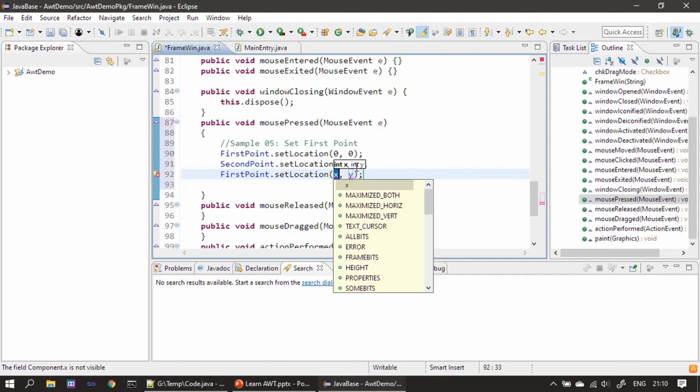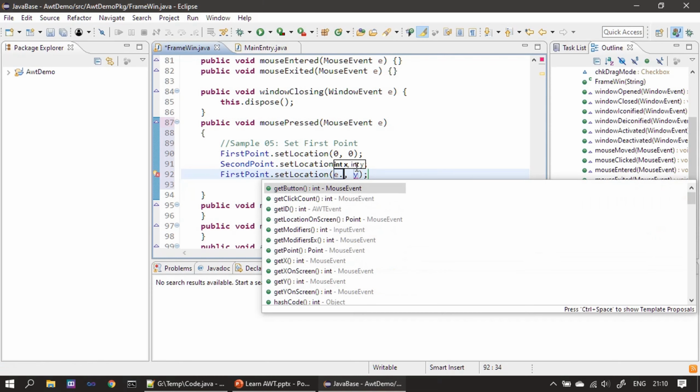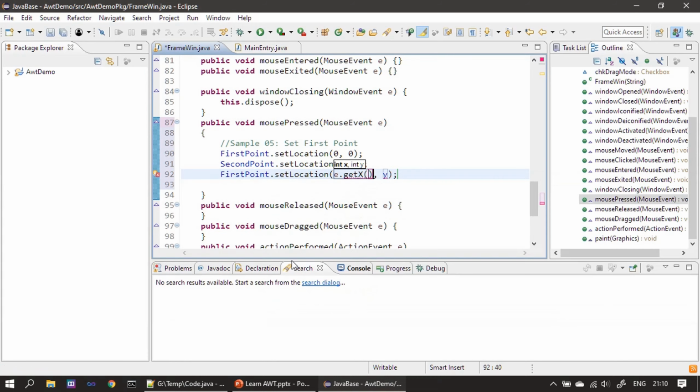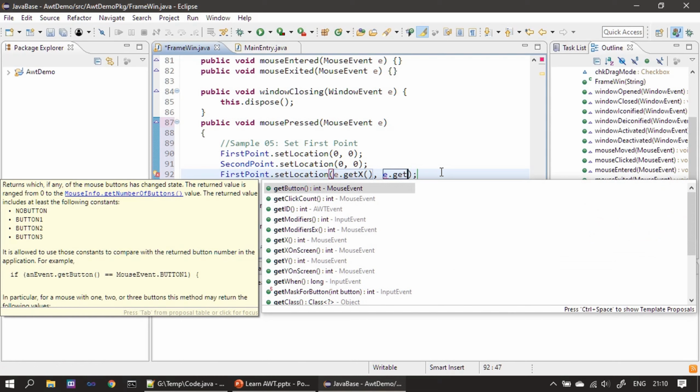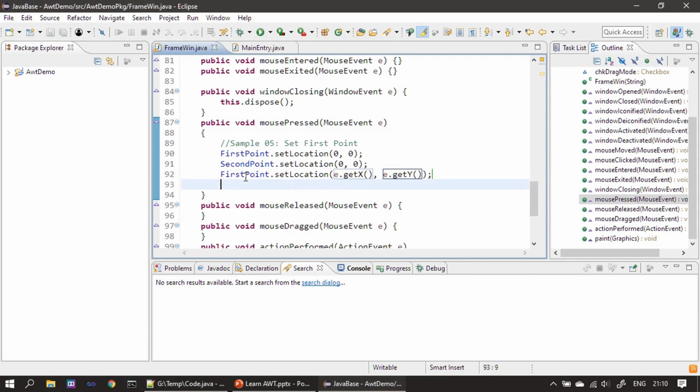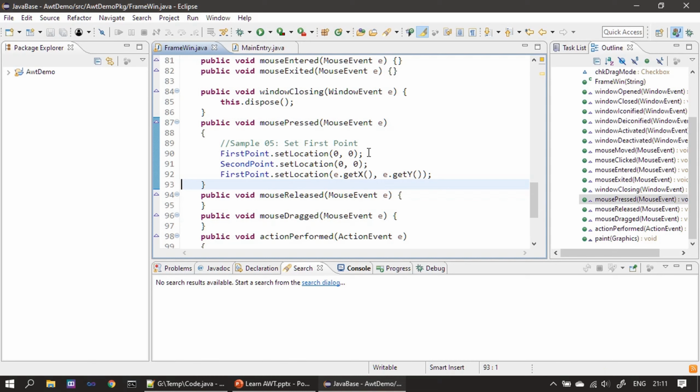Alright, so here we are using e dot get X, then e dot get Y. That's all. Now here we stored the first point. Alright, so we handled the mouse pressed.